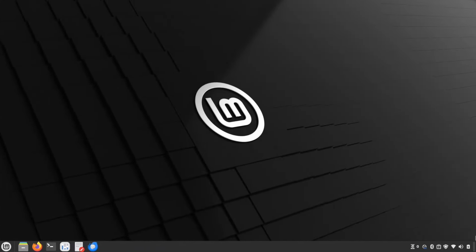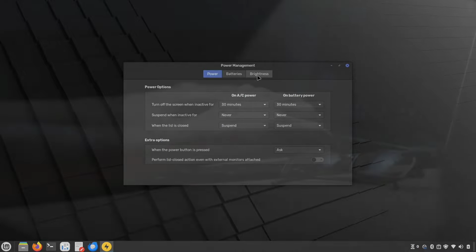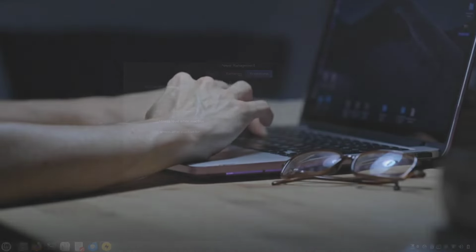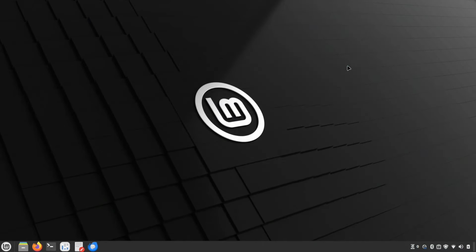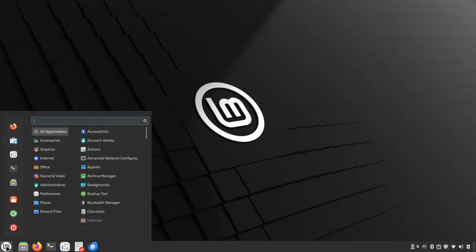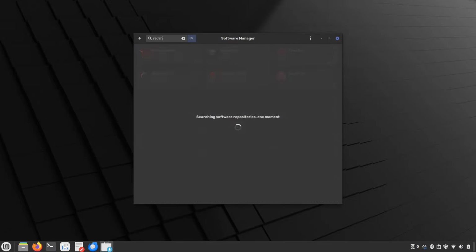By default, Linux Mint doesn't include a built-in option for controlling Nightlight. Nightlight, or night mode, reduces blue light, which helps to minimize eye strain, especially when working in low light conditions or late at night. Reducing blue light can also improve sleep quality after extended screen time. To enable Nightlight functionality, you'll need to install additional software. Open the Software Manager, search for Redshift, and install the Redshift software.